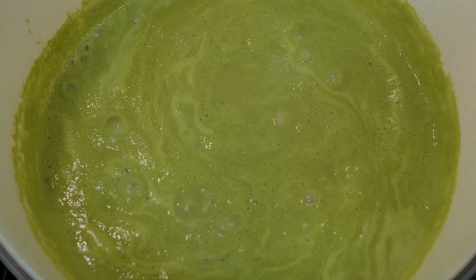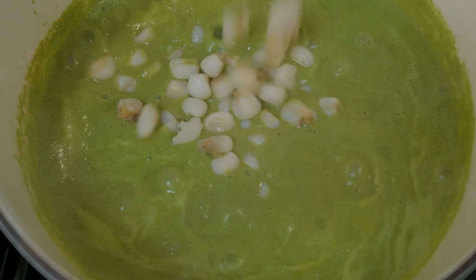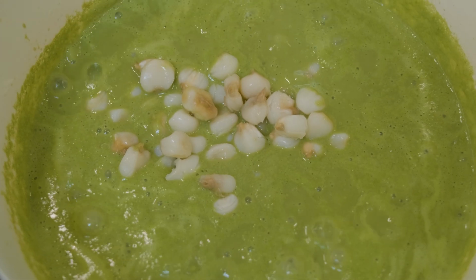Now add the maiz and the vegetable broth and bring to a boil. Lower the heat and simmer for 10 minutes.